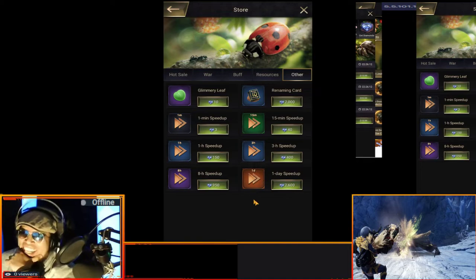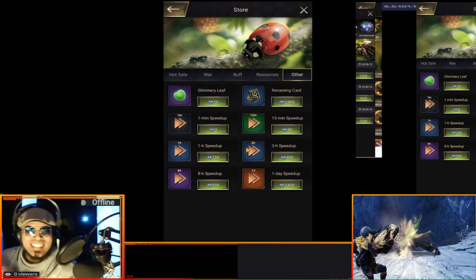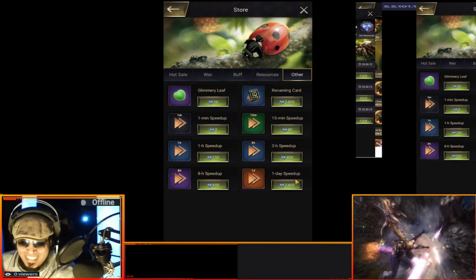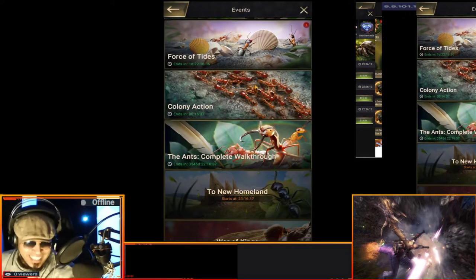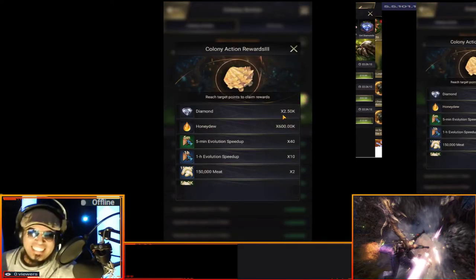So the best way to spend your diamonds is to buy the 1 day ones. So don't be afraid if you're trying to hit a CA. I always buy these two like crazy. So if I'm trying to hit a 3 shell CA and you know the event or the CA is about to expire, I buy these because I don't care. I don't care spending 2,000 diamonds to get that 3rd shell when the reward for the CA is normally anywhere between 2 to 3k diamonds. So the reward for this one is 2.5k.